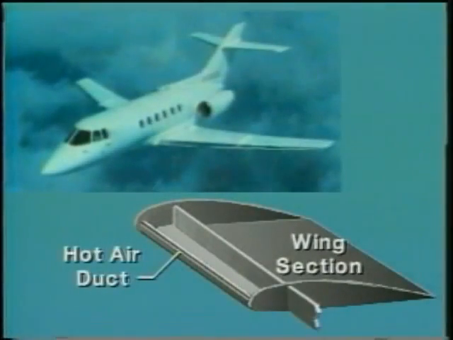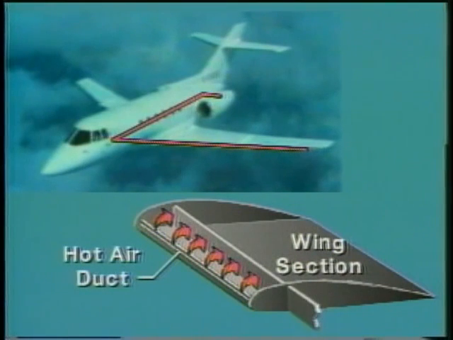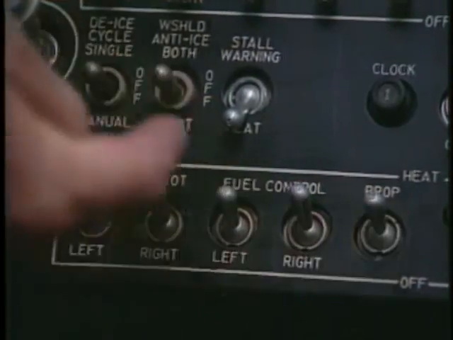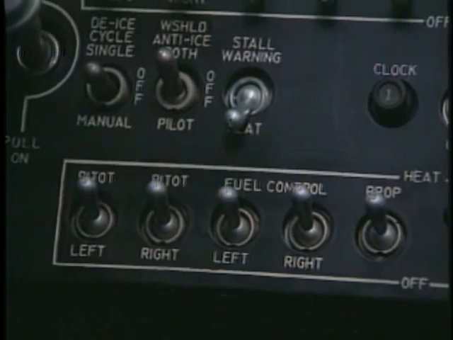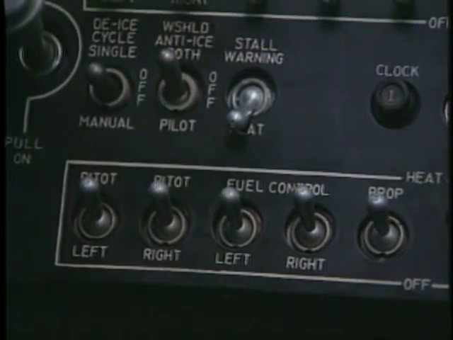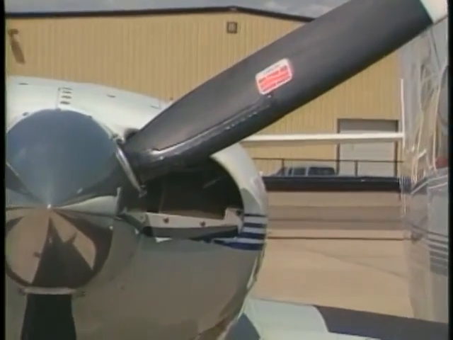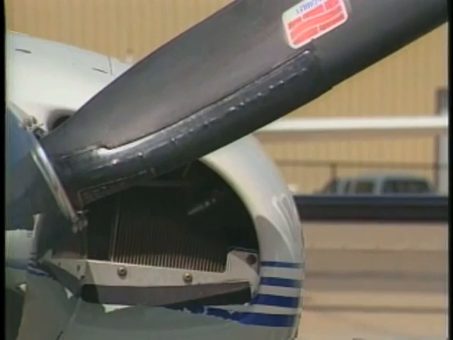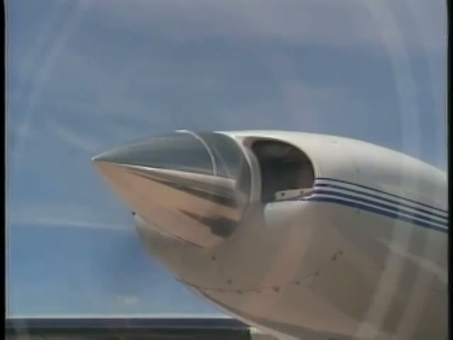This system uses heated engine air routed to the leading edges of the airfoils to keep them above freezing. Heat is also used to control ice on propellers and windscreens, but heated engine air is impractical, so electrical energy is used instead. Oil and wear-resistant pads embedded with electrical heating elements are bonded to propellers. Electricity is supplied to these pads through wire brushes in the propeller hub.